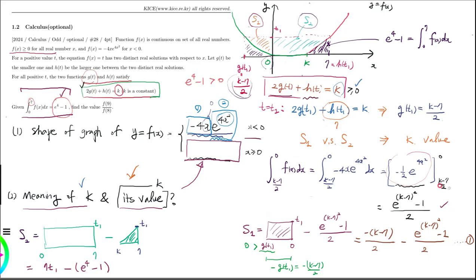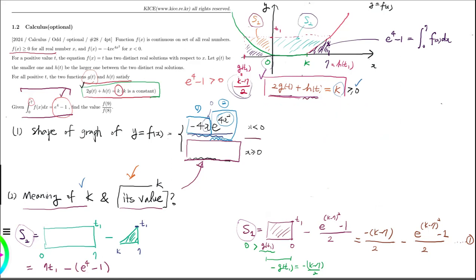Okay, so how do we connect S sub 1 and S sub 2? Here is the counterpart. We're going to use the equation of those functions of t here. Let me erase this part first. Okay, to connect the two areas S sub 1 and S sub 2, we express the area S sub 2 with a function of h of t.